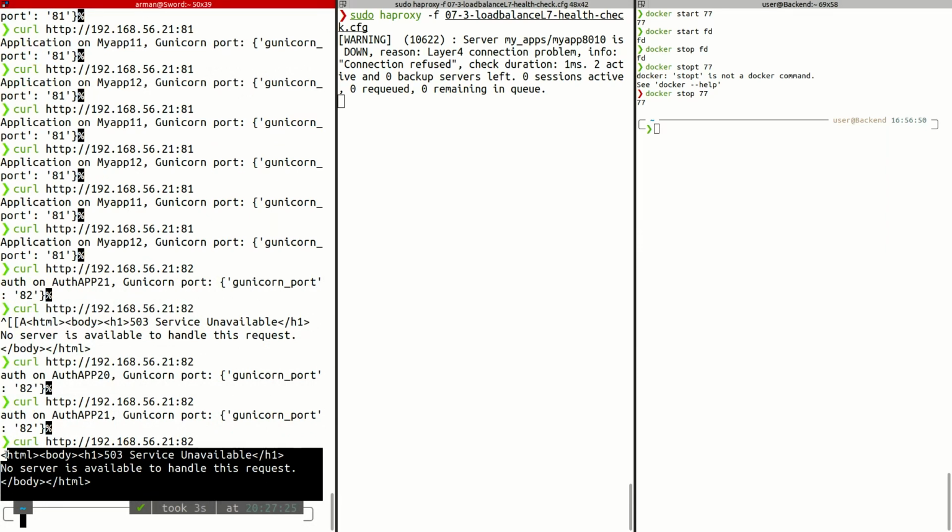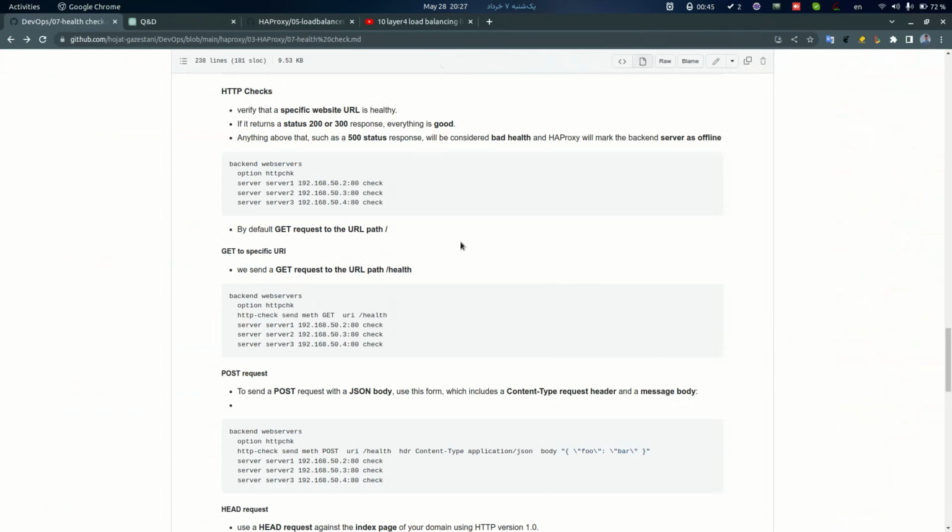By default, by putting this option HTTP check, it uses the GET method and requests the URL /. That's it, but we can change it.